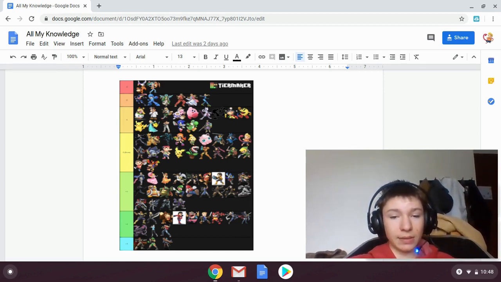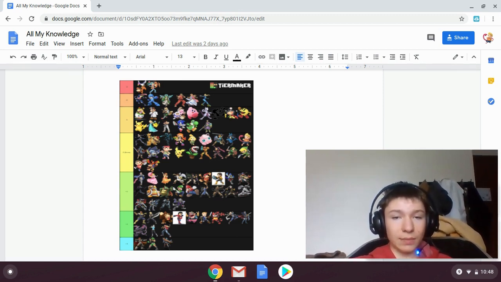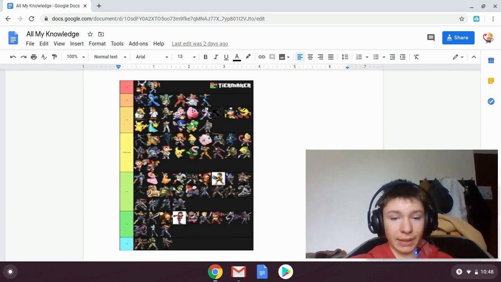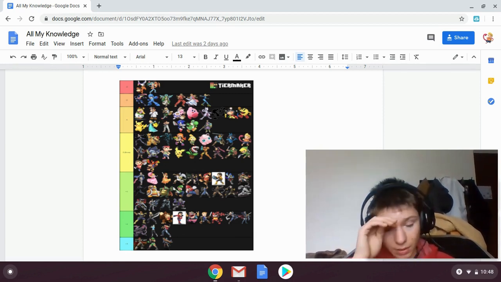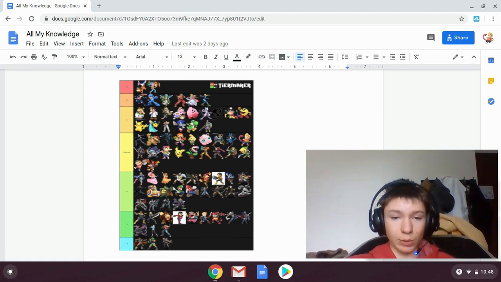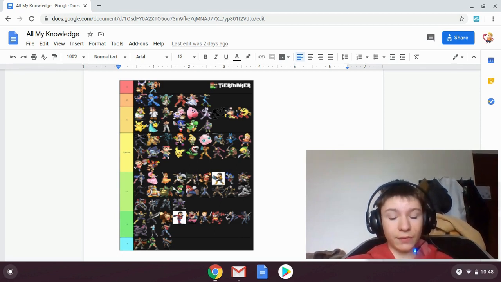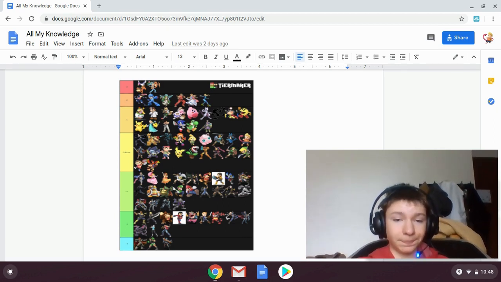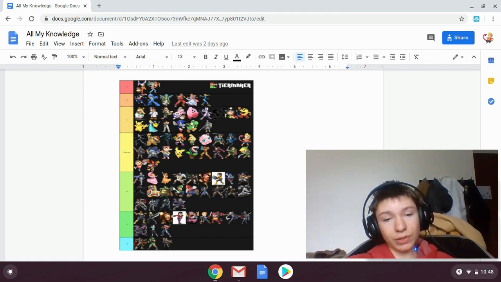Obviously, Rosalina has the neutral B, which if she spams it when you spam your PK fire, you can't really get that going in there. But one reason why I think Lucas does so decently against Rosalina and Luma is because he can Nair a lot of the time, and just that hitbox being active can get rid of some of Rosalina's approach options. Luma is a big issue, actually, but most of the time, you'll be okay. You can use your forward smash to push Luma back, and you can do all sorts of stuff like that.